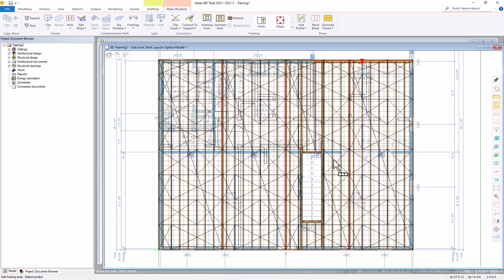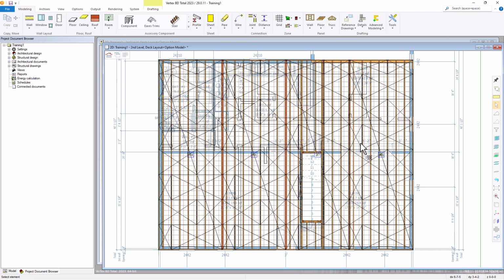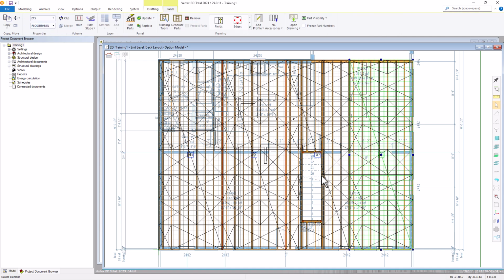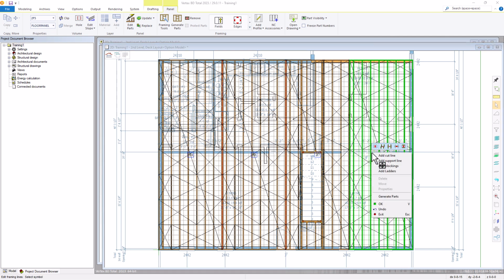Now let's add some blocking to our panels. Since we have 4 individual panels, we'll need to add blocking in each panel. Let's start on the right side. We'll select our panel area or field. Only the floor area for that panel is highlighted. We'll go up to Panel, select the More dropdown, and select Lines. Right-click, and we're going to add blockings.